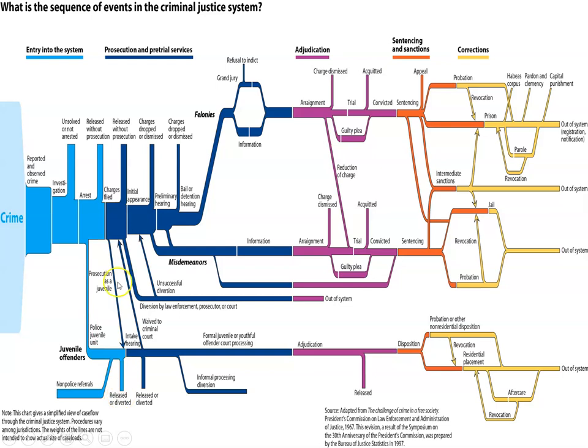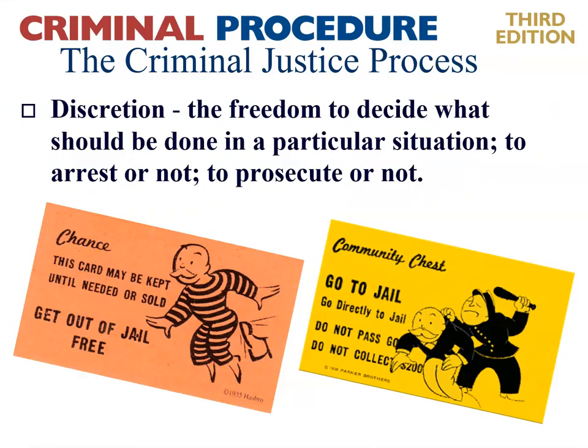A misdemeanor can be the same thing. If you're a juvenile, you could get diversion, or you could go to juvenile court, or, again, a misdemeanor, it could be over here. And then when you start to get through here, here's where the court picks up. So you've got all the charges, the prosecution and pretrial, and then the adjudication part, which is the trial or the guilty plea or acquitted, etc. Then you have the sentencing and the sanctions, and then corrections takes over if you end up going to jail or what have you, or even if you get probation. So look at all the different things. It's complicated, so don't let anybody tell you that it's really not complicated.